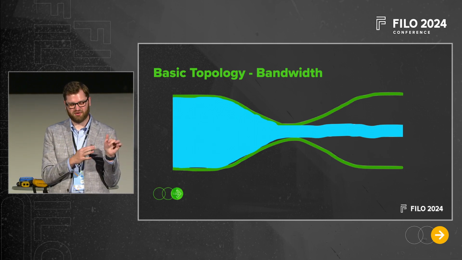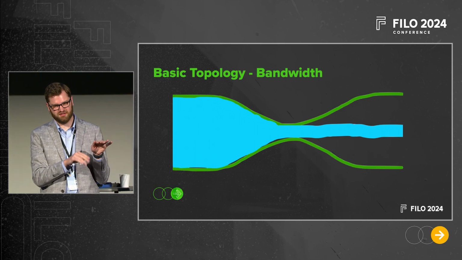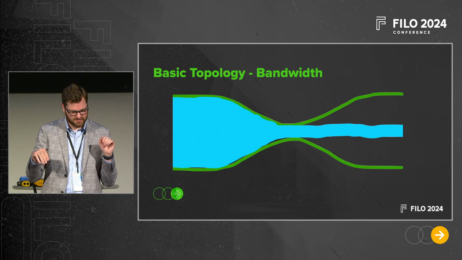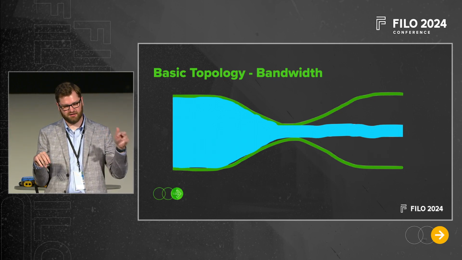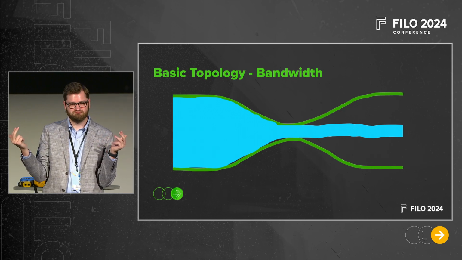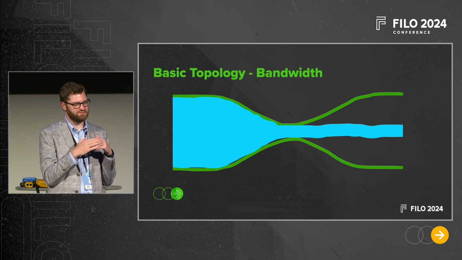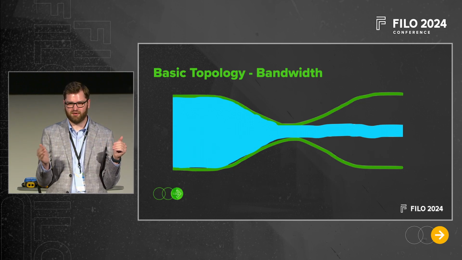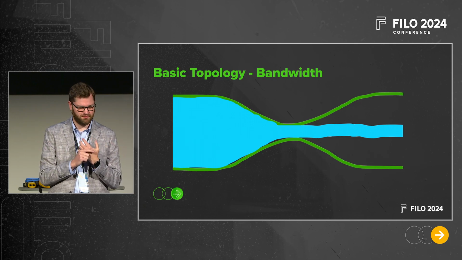The bottleneck is when I want to take a couple 1 gig devices on this switch and send it over to another switch on the other side of the building. Because I'm going to have 3 gigs of data coming in here, and if I run that out of 1 gig port, it's not going to work. So upsizing your links between switches to handle that bandwidth and having an idea of how much bandwidth you're sending from place to place is helpful.